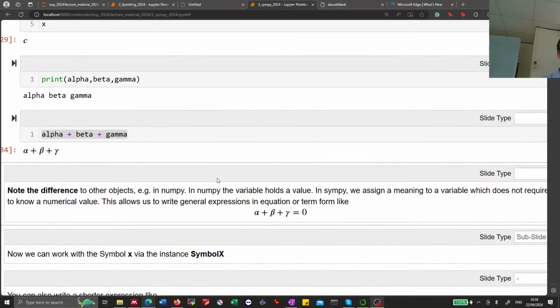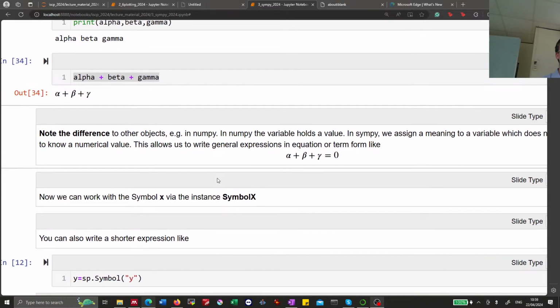This allows us to write general expressions in equations or terms in the form like alpha plus beta plus gamma equals y. It's an underdefined system of equations because we have 3 variables and 1 equation. So the only thing we can do at this point is say, for example, alpha equals minus beta minus gamma.